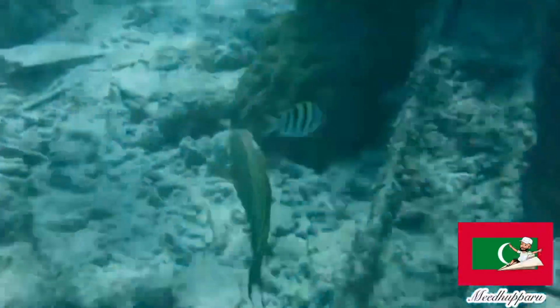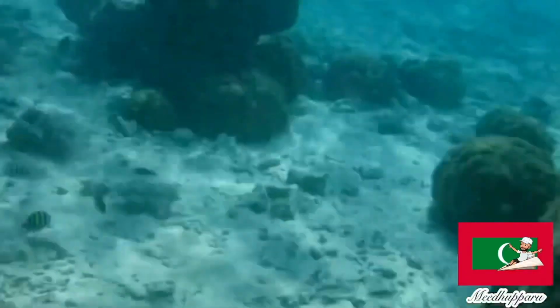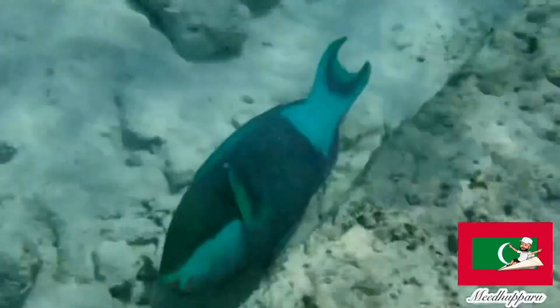With nothing else to do but relax and enjoy the sea, I decided to get my snorkeling gear on and see what I could find swimming the bed. And as you can see, my camera skills are not the best here, and that's because the water was dragging me back and forth whilst I was trying to record. But I did manage to record some fish swimming the bed, and this is what I found.